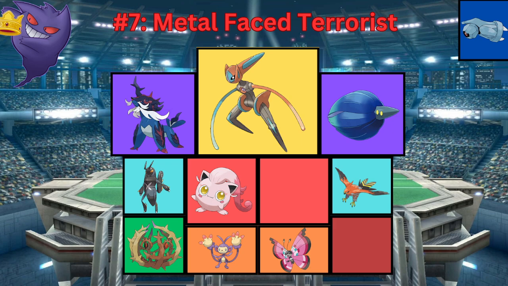It gives you some nice bulk. You can swap into the Volt Switch users that eat your team alive right now. You have no Ground type for it either. I don't know, something to consider. Hey, there you go, that's all I have to say about that. That's all I gotta say too. So let's just march right on.